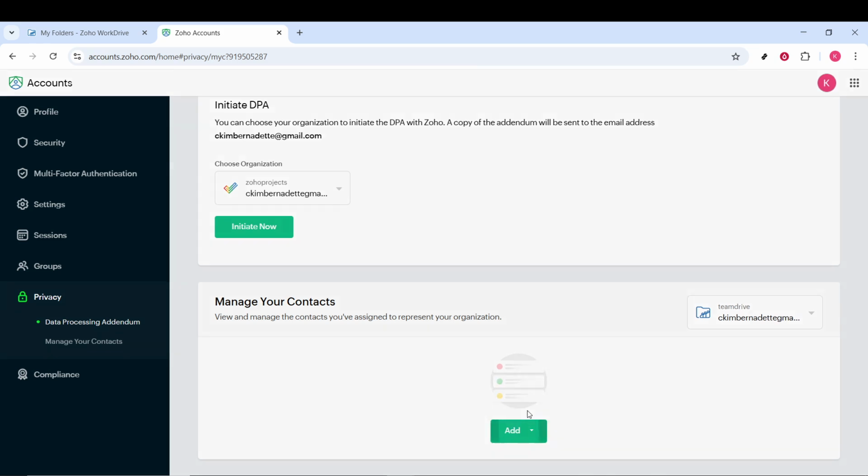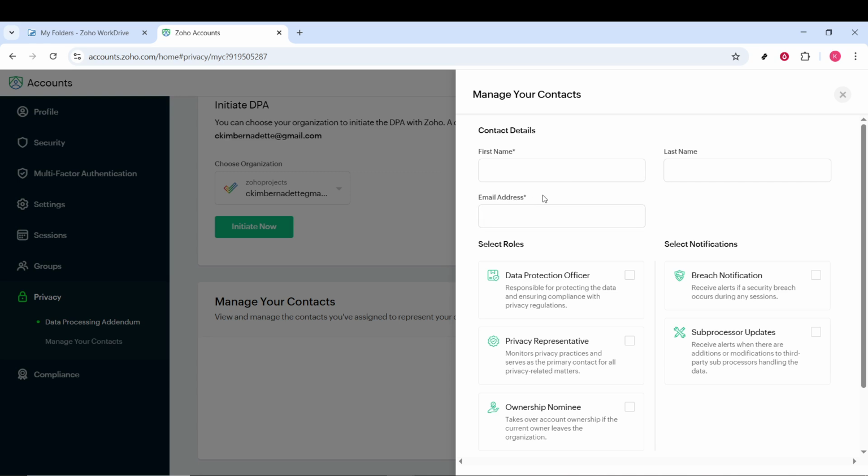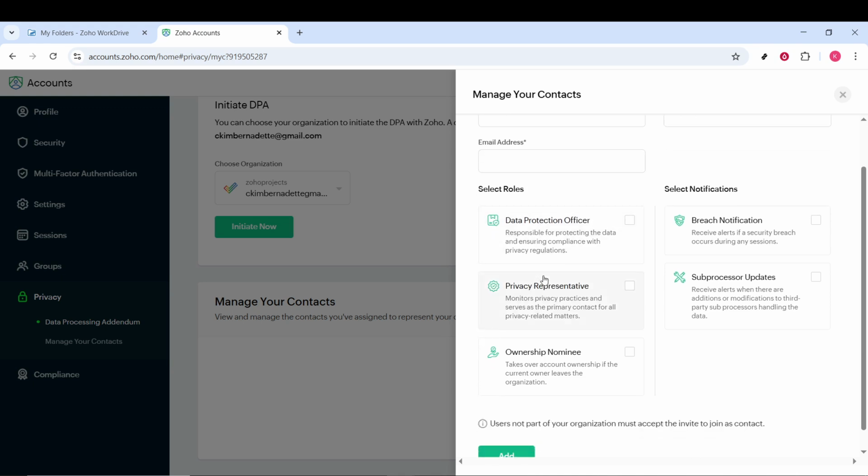Next, click the option labeled Add User or Contact. This opens the invitation form where you can enter details for the person you want to bring into the organization. At this point, it is helpful to already know which role you want to assign, because the role determines what the new user can do in WorkDrive.